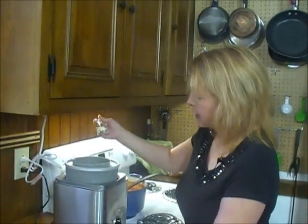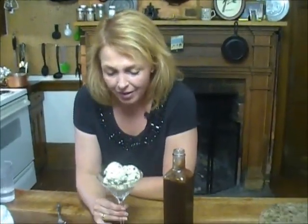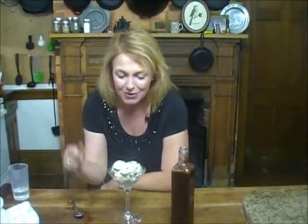Soft serve. See? Perfect. What I like to do, however, is eat it, or stick it in the freezer for several hours. I'd give it about 4 hours, and that'll firm it up. Now, through the magic of television, I hit the freezer, and I got some that I had already made, and I guess it's a good thing I moved fast, because most of the batch was already gone.